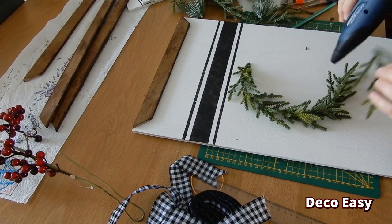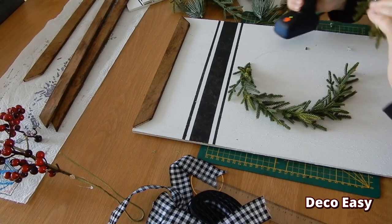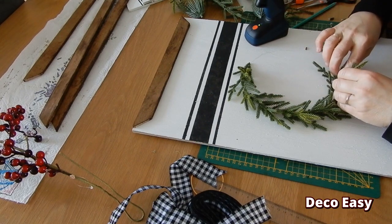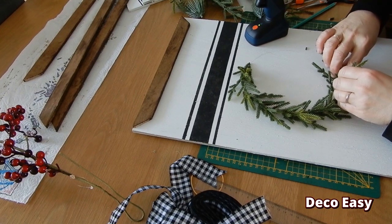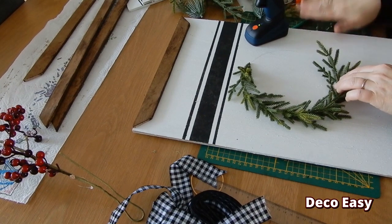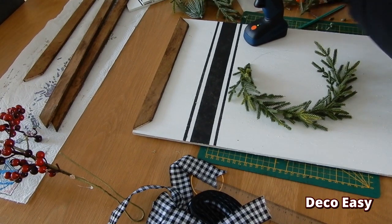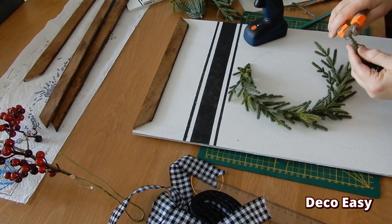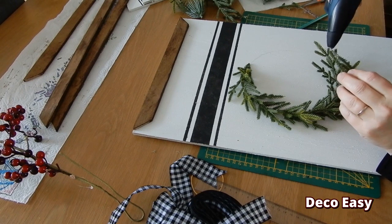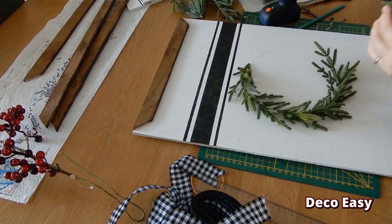And just again, at least if I have glue, that's always the... So just do this. Just move it up and turn it a little bit around, already inside the shape of the round. And of course it has to look natural, so it is not a perfect round, or else it wouldn't look like a wreath. But I just wanted to show you a little bit. Sorry for the people who think it's too long, but for the people who like it, I just show you a little bit how it looks, or else everything is already done before you see it. And now you also see what's going wrong.